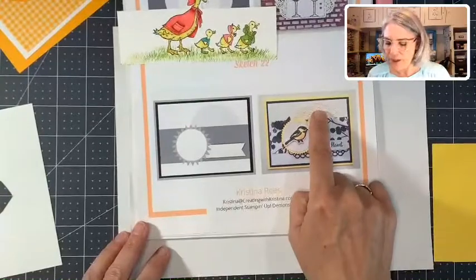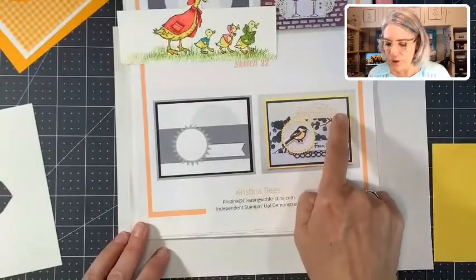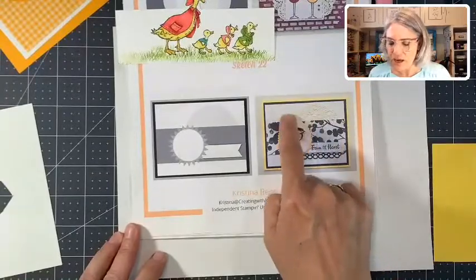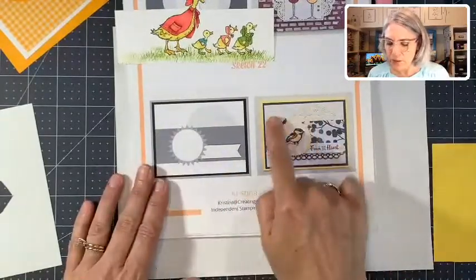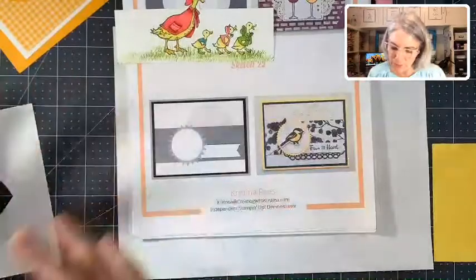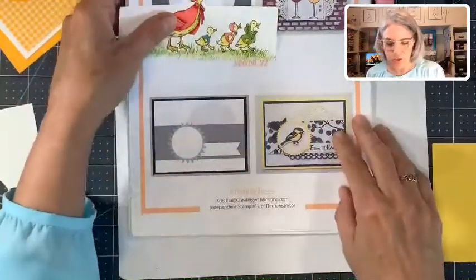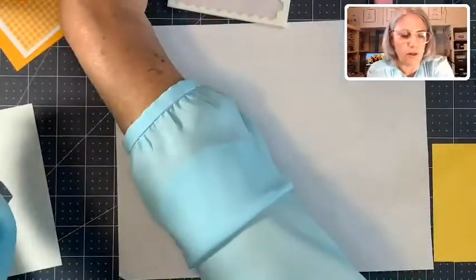And I used a doily over here, and we still have some pretty doilies. I thought, well, I'll try a doily, and I liked it. But I also needed some solid color behind Mama's head so she didn't blend into the background paper. So I also have that. Let me show you what I'm talking about. Let's pull the card in here.